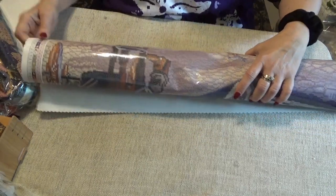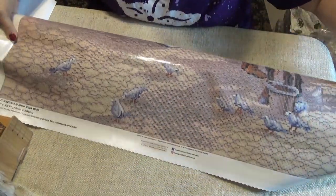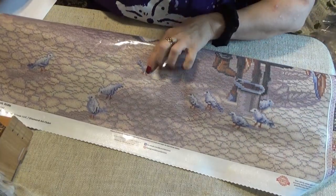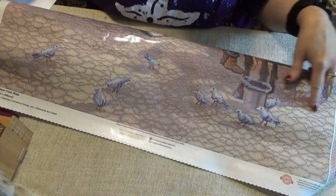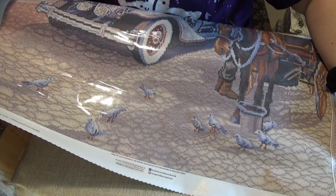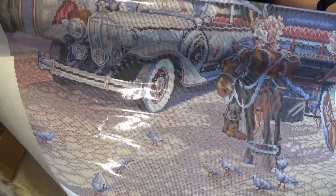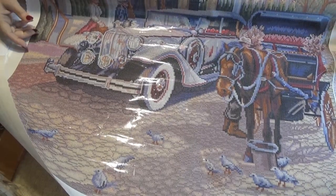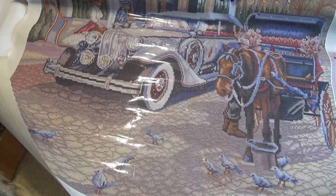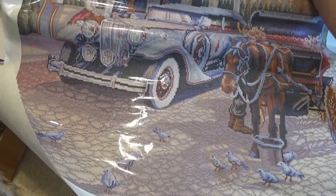Let's take a look at this canvas. I'll show you the bottom end first. It looks like a cobblestone walkway and there are some pigeons or doves along the bottom — that's cute. This is called New York Ride and it is by Angela Trota Thomas. I see an old-fashioned car here, and a horse with a carriage. A horse carriage and a horseless carriage — it looks like a 1920s roadster of some sort. Isn't it beautiful?